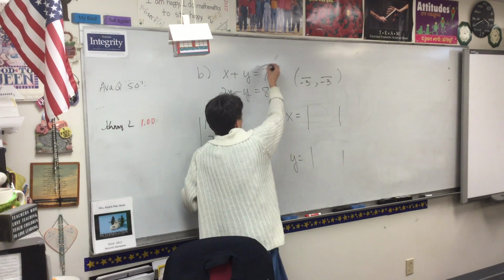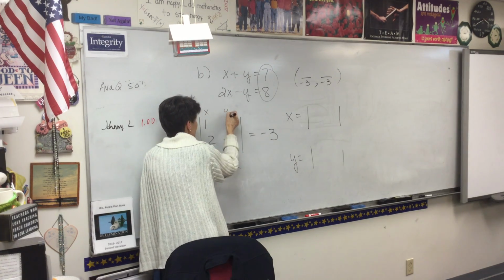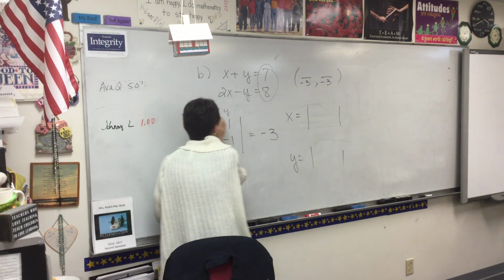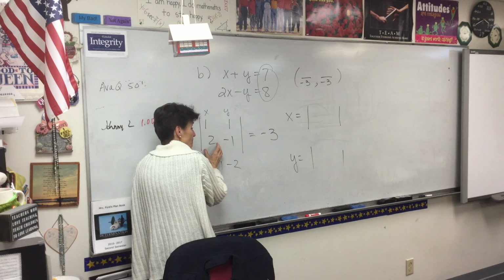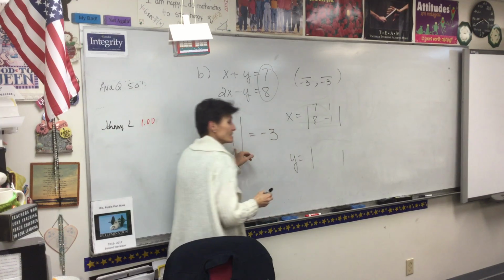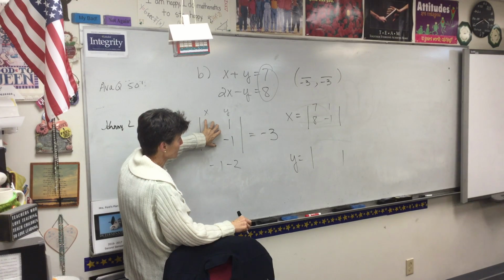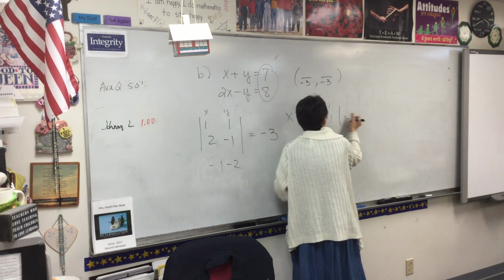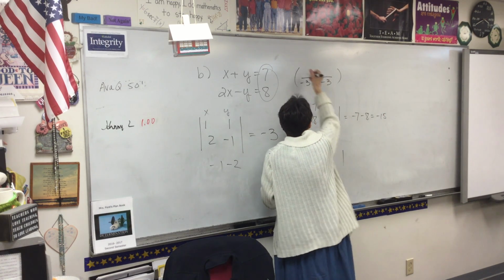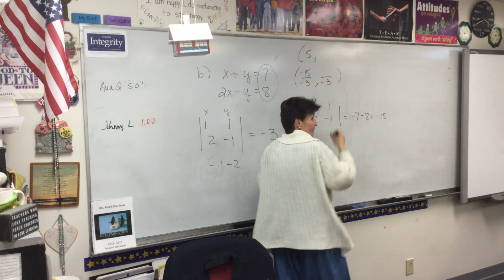We use these guys, right? Now, if we're solving for x, these are the x numbers right here from the problem. If we're solving for x, they go in place of x. So we put the 7 and the 8 here, and then the 1 and the negative 1 stay the same. The 7 and the 8 cover these up. So then we can evaluate that. What would that one be? Negative 7 minus 8. Negative 15? So that's your numerator. Well, that means your x value is just 5, right?